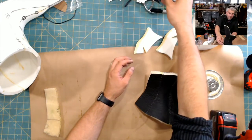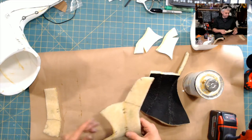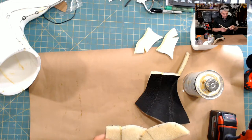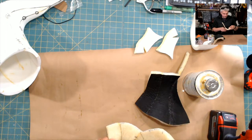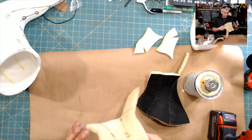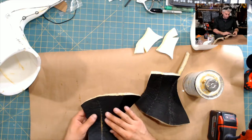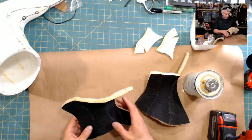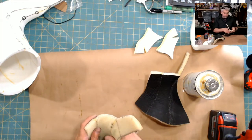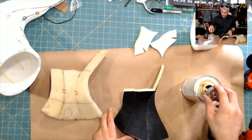You guys are close up on that. Look at that. It's working perfect. Again, next time I'd be a little bit more careful with my gluing. But again, it's definitely doing what I wanted it to do. Beat that. Alright, now let's glue these two halves together. Then we will officially be in business.